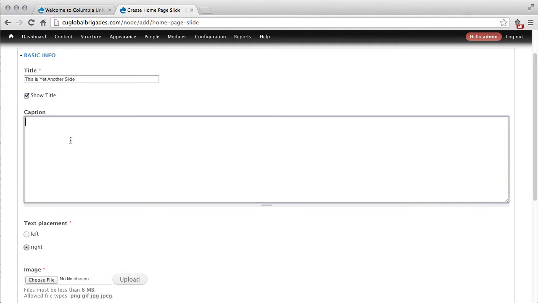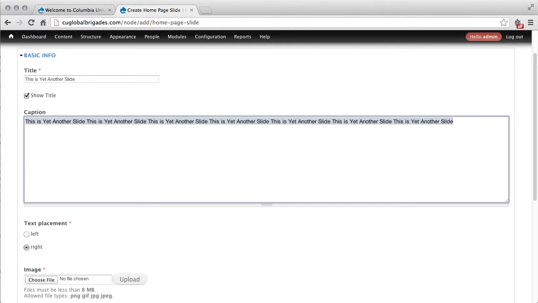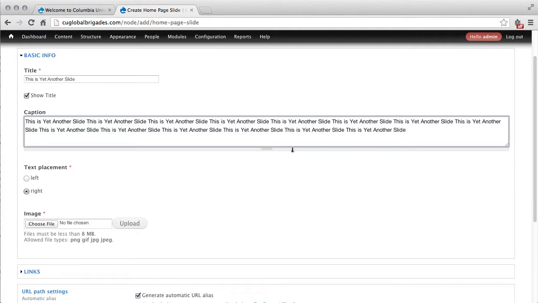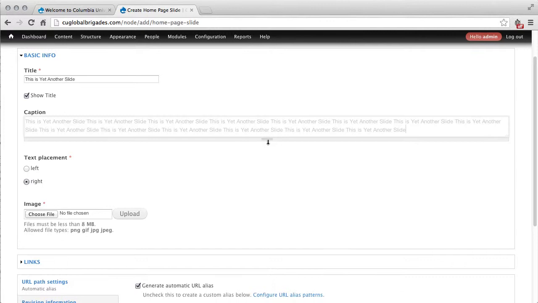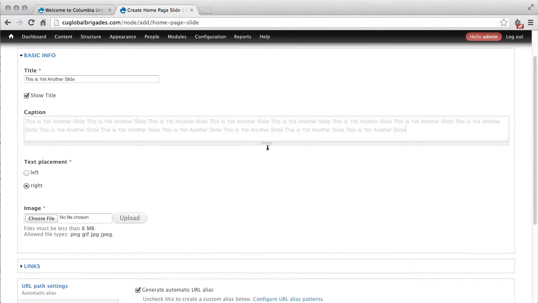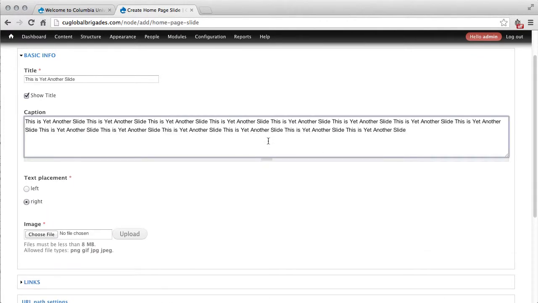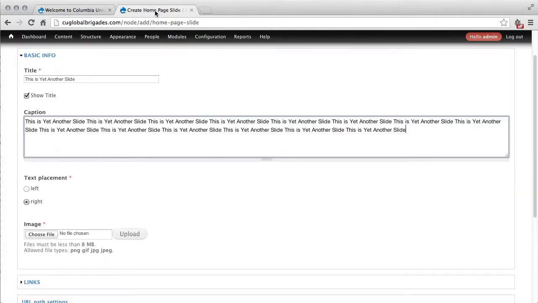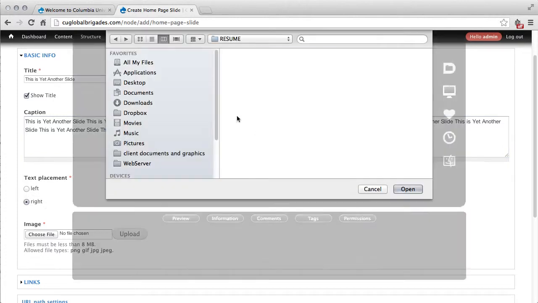And for the text for this, we'll just put a bunch of these. I know it's a cop-out. I should probably go grab a lorem ipsum, but now you probably don't want to add more than about 2 of these lines worth of text. So I might shrink this down, although it kind of looks silly when you shrink it too far down, because as you can see, the text is quite large, and you don't want it to get to be more than about 7 lines altogether. Let's not worry about this for now. Let's choose an image.